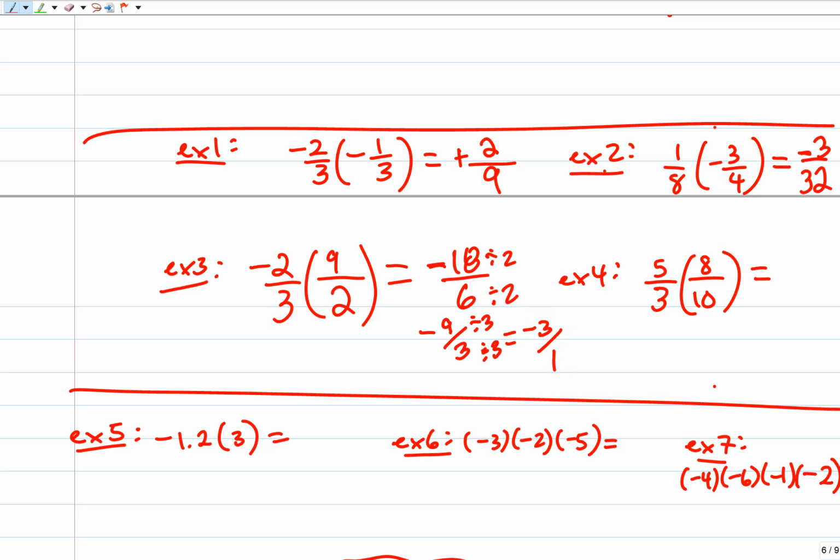I'm okay with that answer, but really, what is negative 3 divided by 1? That's the answer I'm looking for. And if you didn't catch it, look, 18 divided by 6 is just 3, so it would just be a negative 3. Different ways of thinking about it. Is that okay?